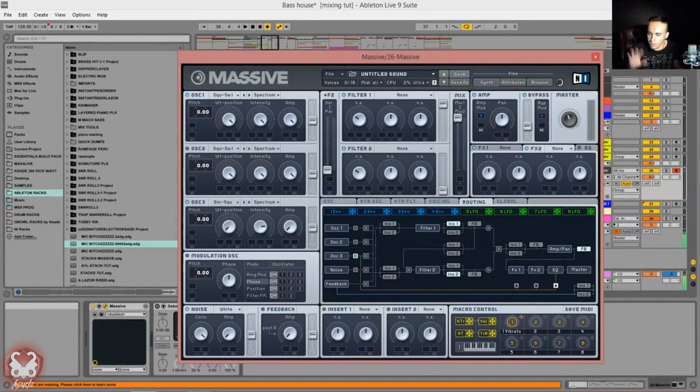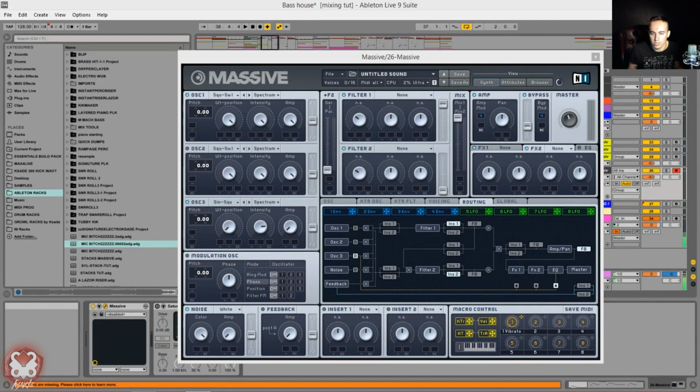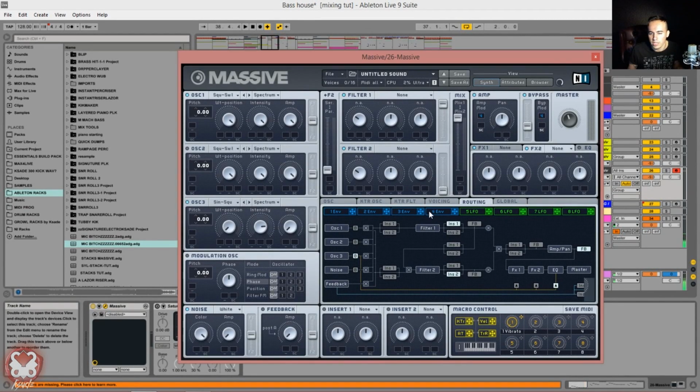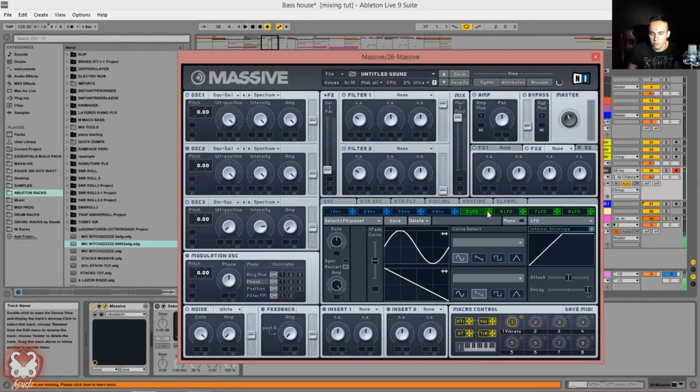So, not the main point of the video. That's definitely not what's going to give us the character of this sound, but let's go ahead and go to our LFO. Let's place this on our amp. We're just going to sync it to 1/4. On the other preset, I had it at a custom rate, but it was pretty much right around this rate. So this should work out just fine.